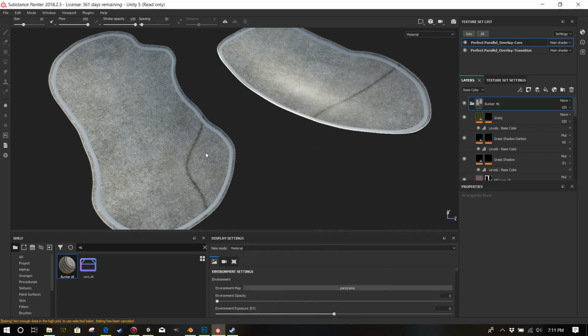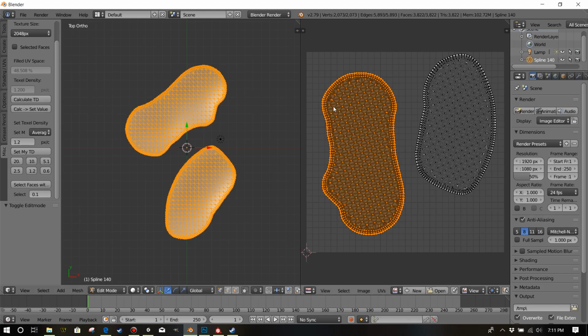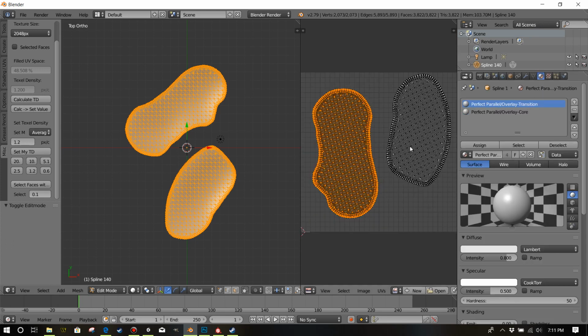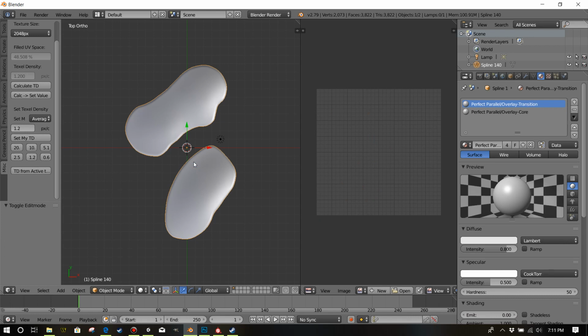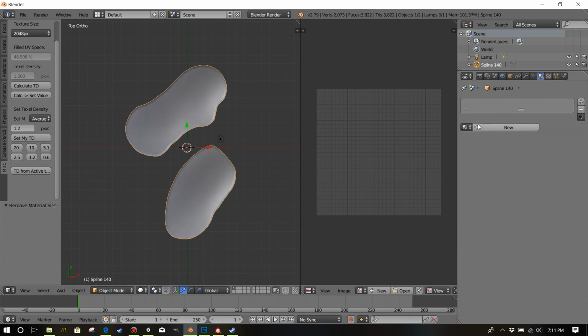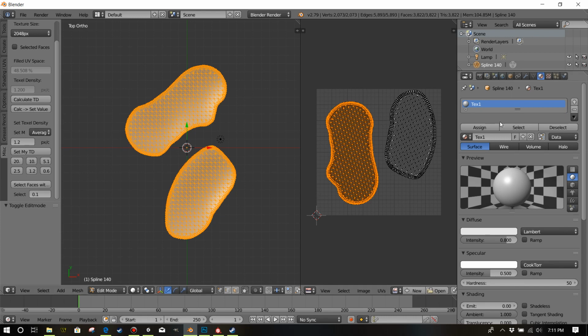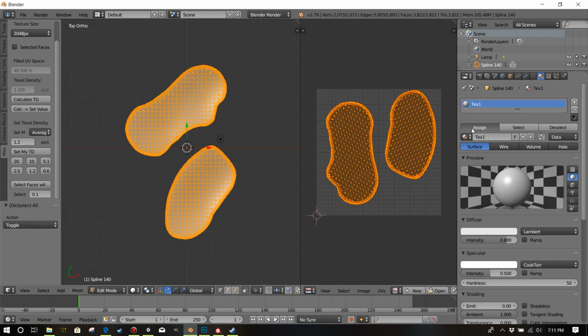I made a mistake here real quick, so we're going to have to jump back in. You see how I've got that gray banding going on around here? When I was in Blender, we needed to get rid of the material. It's bringing in 2 textures, and what you want to do is only have 1 texture. So if you tab out here, and I'm going to delete the perfect parallel textures, create a new one that I'm going to just call Text 1. You're going to see what happens here, but tab in, it's already assigned because it's the only one.